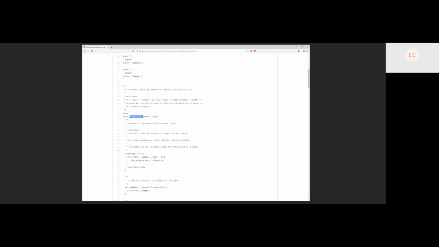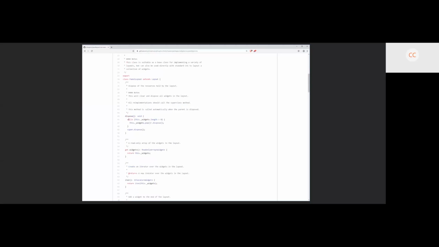But anyway, moving on with this, we see we re-implement the dispose method on the panel layout. And what this does is, if we recall, when you dispose a parent widget in a hierarchy, you expect all of the child widgets that it owns to also be disposed.